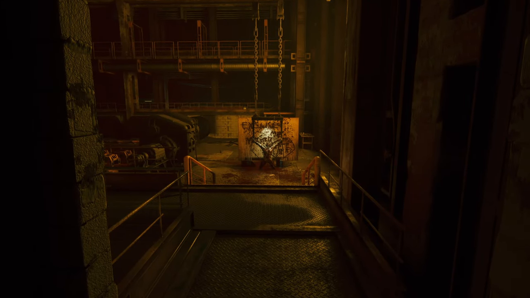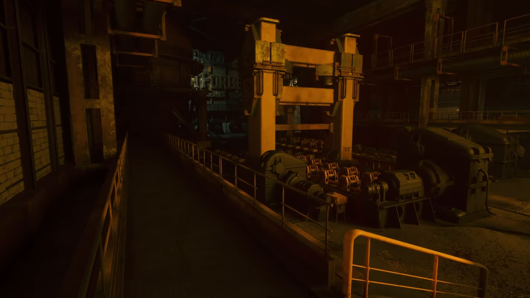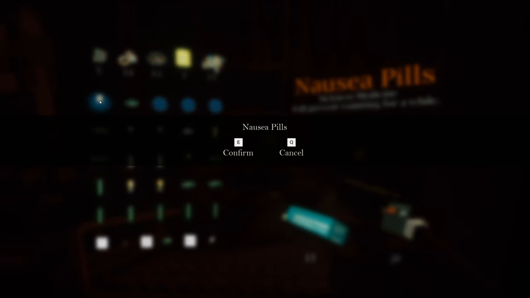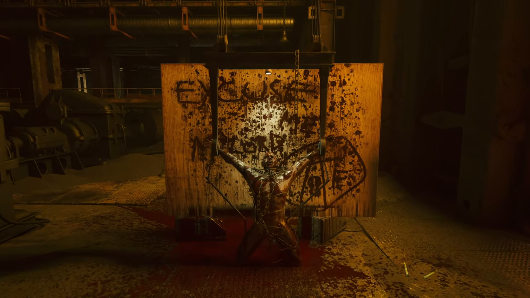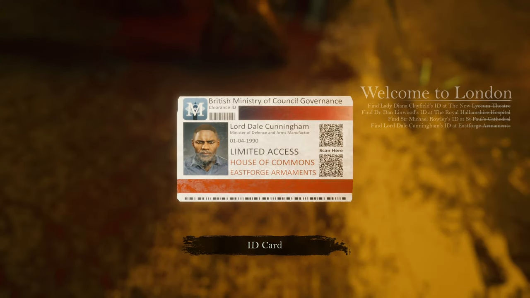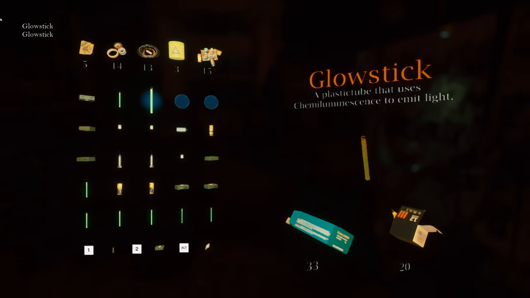Okay. Find a way into the steel mill. Yeah, we're in. We are absolutely in. There's a big fight happening right here. I'm wondering. Yeah. Pop some pills. Okay, we got Dale Cunningham's card. His ID. We got huge... Oh, you know what? Let's use one of those.